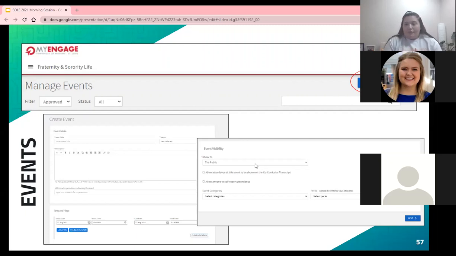And so in that, you can choose the public, you can choose staff, you could choose students and faculty and staff, or you can choose just organization members. If I was to choose just organization members, that would show up to anyone that's considered a member in our portal. So for instance, let's go to SGA because Joe was just talking about this.